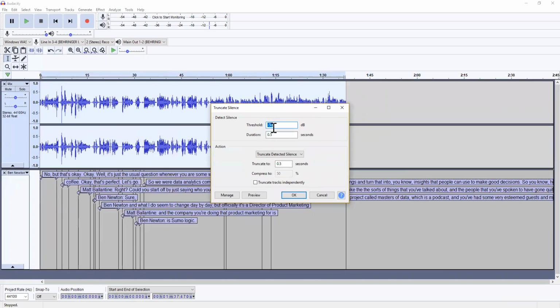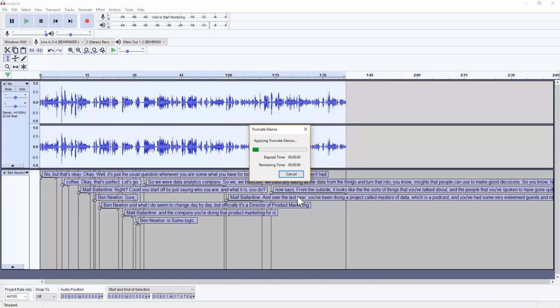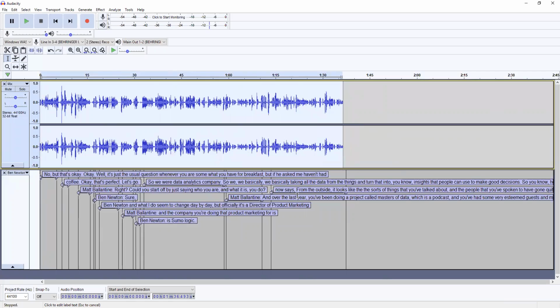And so it's at that there, and a minimum set. So if it finds a silence of more than half a second, it will truncate that silence down to half a second. So we'll do that there automatically. You see it all squidges up a little bit. Now at that point, you'll lose the reference points of the edit track with the transcription, but at this point you're at your final edit anyway.